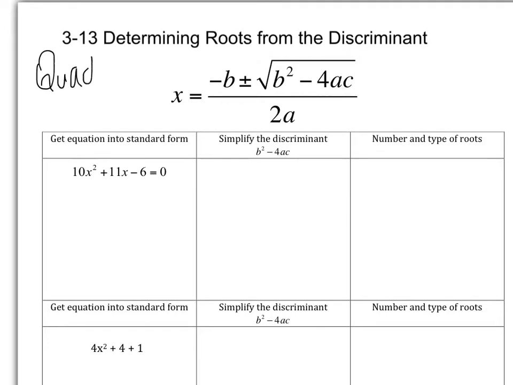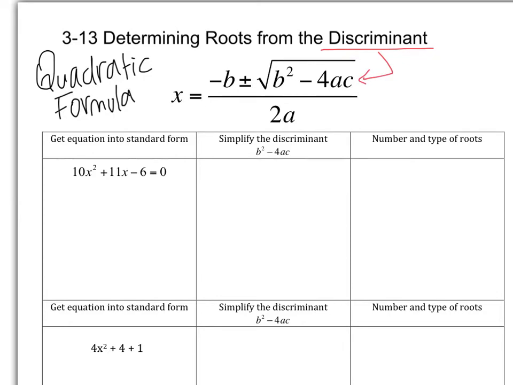And usually the quadratic formula is just another way to find the solutions of an equation. We did learn so many ways, and this is just another way. Usually it's useful when your roots are imaginary or irrational. We're going to talk more about this in lesson 314, but today we're only interested in this small part under the radical, which is the b squared minus 4ac, and which is called the discriminant.